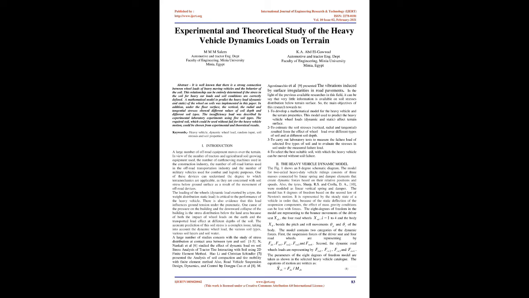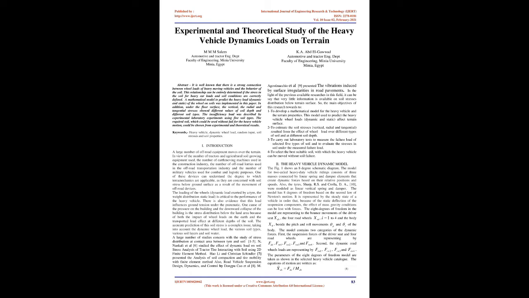A mathematical model to predict the heavy load, dynamic and static, of the wheel on soils was implemented in this paper. In addition, under the ground surface, the vertical, radial and tangential stresses showed different values at different soil depths and for different soil types. The failure load was determined by experimental laboratory experiments using 5 soil types.